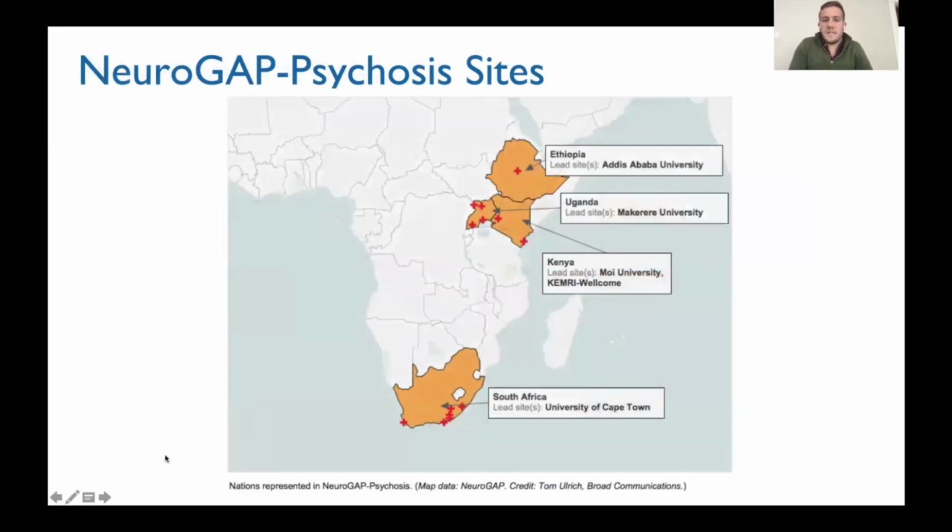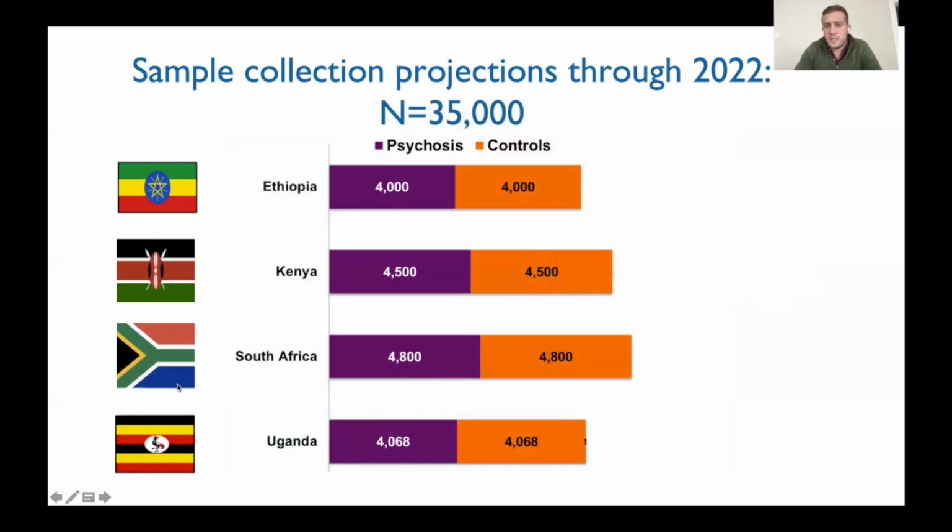So we are collecting in both East and South Africa, but we are not only expanding diversity by adding these four countries, we are also expanding diversity within countries, as we know there's a lot of diversity within countries as well. You can see in Uganda, we have four different collection sites from both North and South, and in South Africa, as an example, we're doing both Eastern and Western Cape, as the diversity within countries is also quite different.